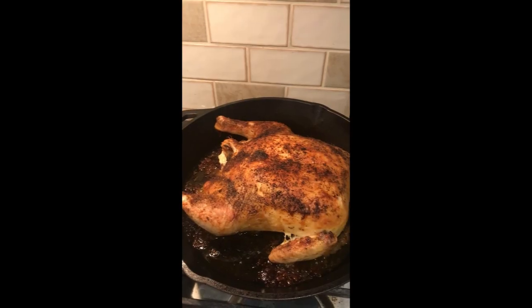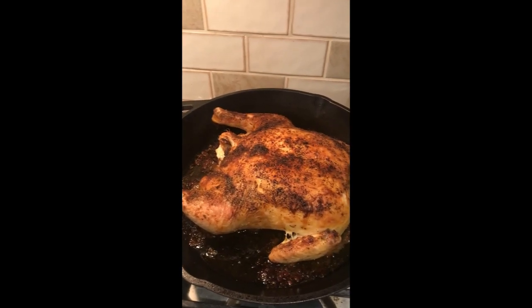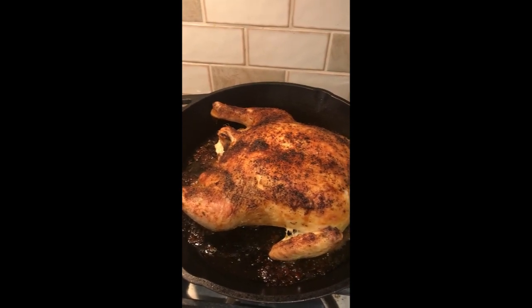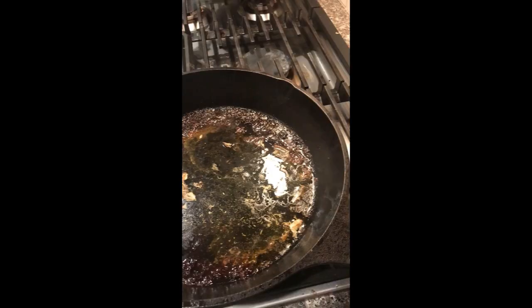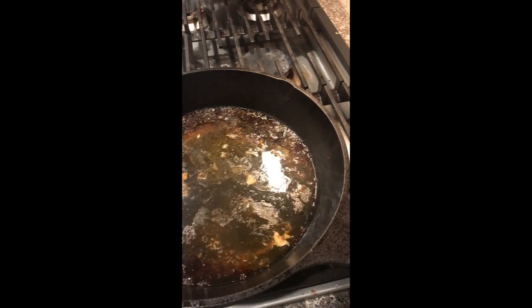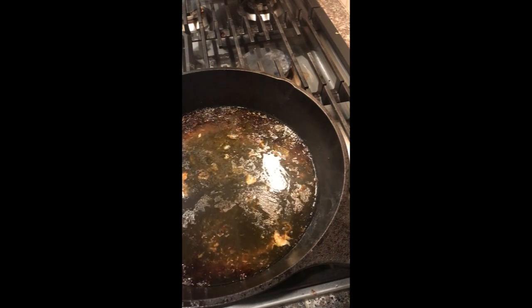Looking good. Here's our masterpiece, hot out of the oven. I'm going to transfer it to a platter, cover it with foil just to let it rest for about 5 minutes. The chicken's out of the pan, and I don't have any potatoes, but you can see there's some beautiful drippings there. So I am actually going to make a gravy. We can just put it on the chicken. I'm going to deglaze with just a little bit of sherry. And that'll help me scrape up all those bits on the bottom.